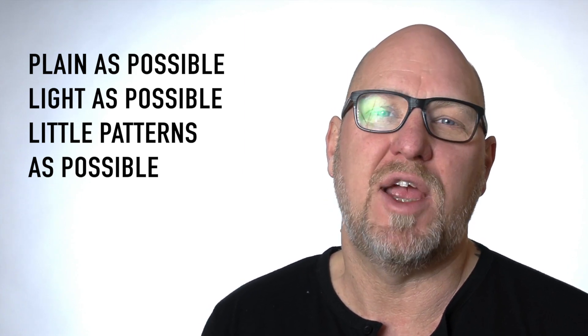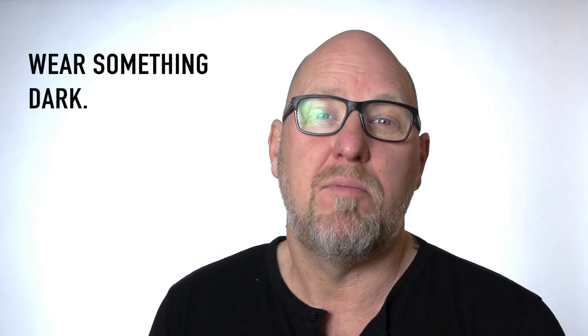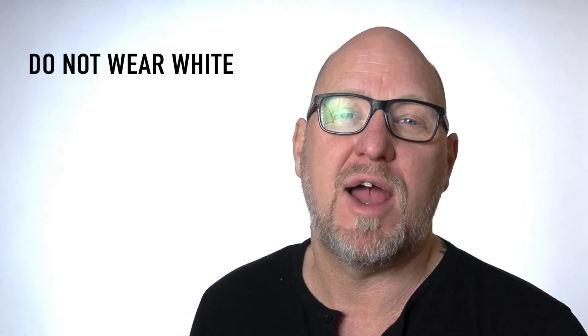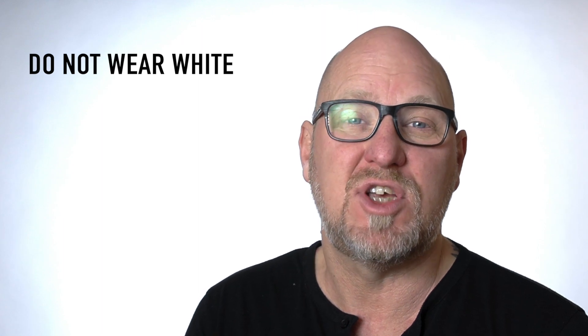The second thing is what you're wearing. If you're wearing something really dark it will make the job much easier to separate you from the background. If you're wearing a white t-shirt or something very bright, the difference between what you're wearing and the background will be very slim. In some countries they even require a visible separation between your body and the background, so preferably wear something dark with patterns that will be clearly separated from the white background.